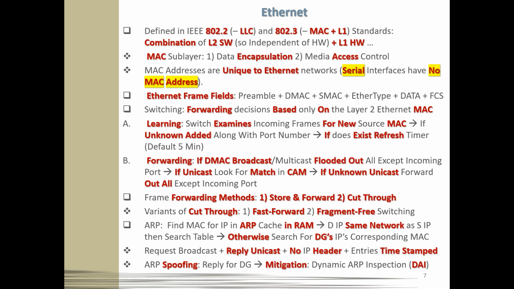Then we have the second responsibility for MAC sublayer, and that is media access control. Media access control is responsible for placement of frames on the media and removal of frames from the media. This sublayer, MAC sublayer, needs to communicate directly with the physical layer. Therefore, MAC sublayer's implementation really depends on the medium or physical layer standard that we are having. So we cannot say that similar to LLC, it remains the same no matter which underlying technology we're using, wireless or Ethernet or Bluetooth. Here it really depends and it varies according to the underlying technology.